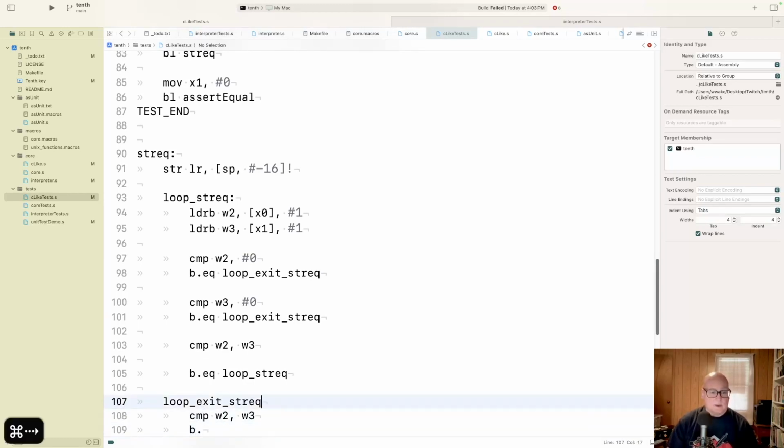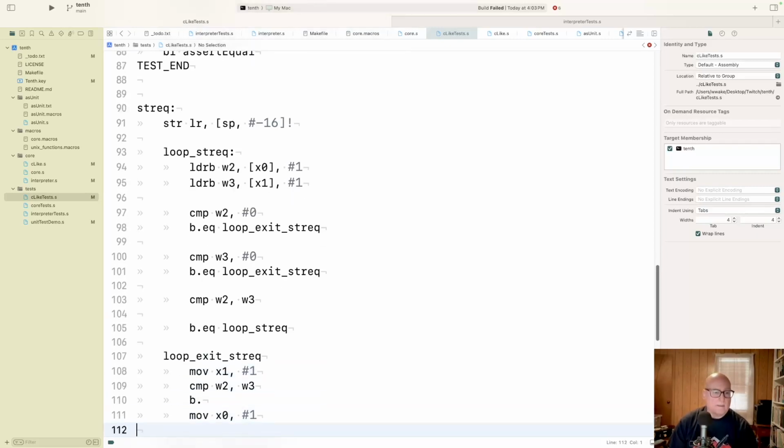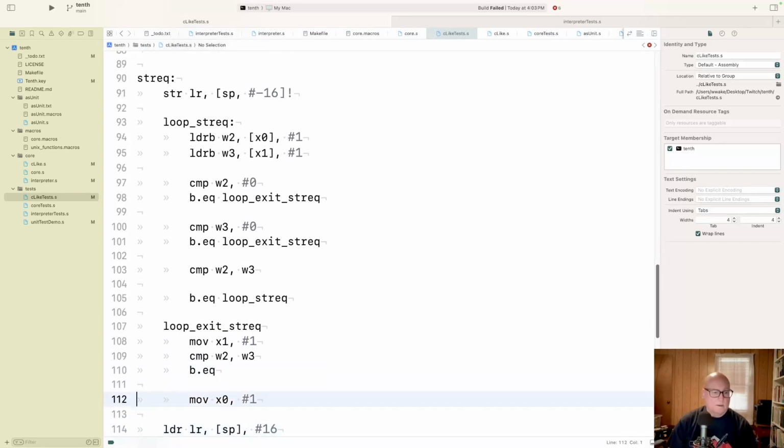Well, let's load our return value first. Move x1 gets 1. Okay, if they're equal, exit streq.